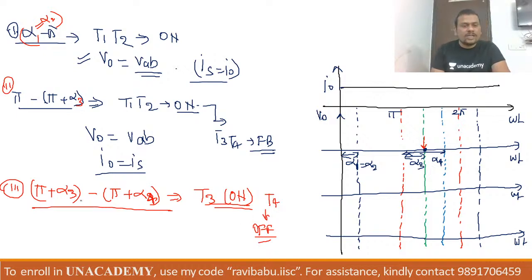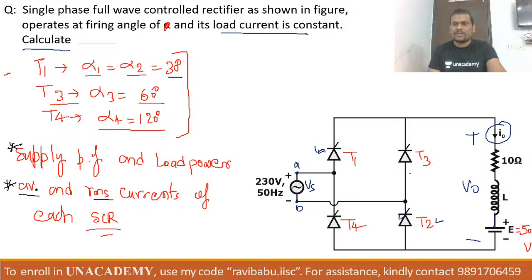So T3 is guaranteed on. Deepak, Abhishek, sorry, Jitendra, it is clear. Now see here, at omega t equal to alpha 3, we trigger T3, so T3 is guaranteed on and T4 is guaranteed off. Then which pair will conduct to make your current continuous? Obviously T3 and T2, as I told you many times, T4 is not triggered, so T3 and T4 cannot turn on, and T3 and T1 cannot turn on at any cost simultaneously. So T3 and T2 will turn on due to the changing polarity of inductance.